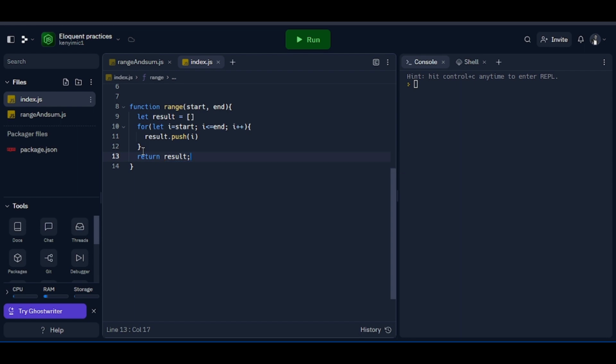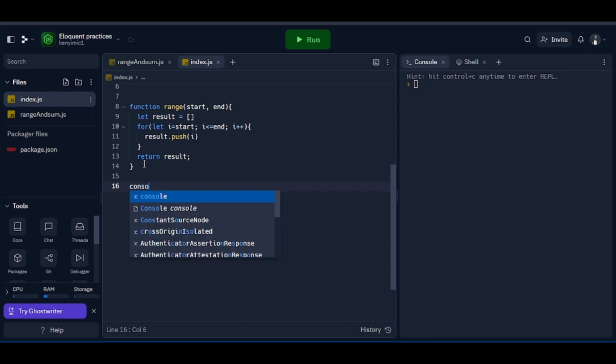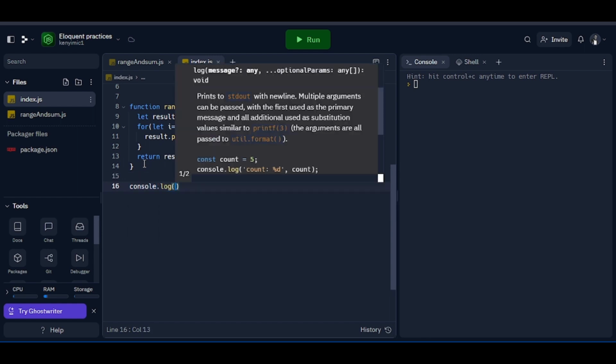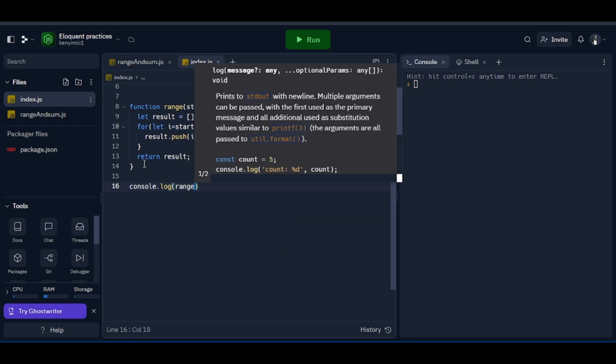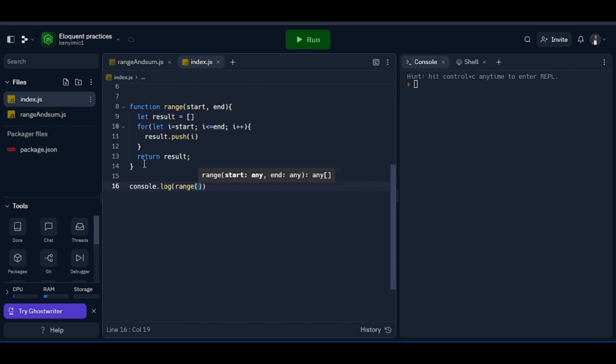like that. Yep, here we are done. In order to test, or let me say to clarify our doubt, let's say console.log, then let's pass our function range here. Then let's give a range of numbers from start and end. You can even see, the time I just put the cursor on it, it is giving the arguments that are needed, which is start and end. So our start number is 1 and the end number, let's say it is 5, so to speak, 1 and 5. Then let's run and see how it is going to iterate through those numbers.